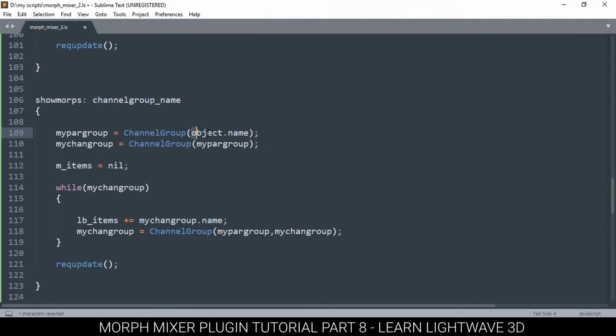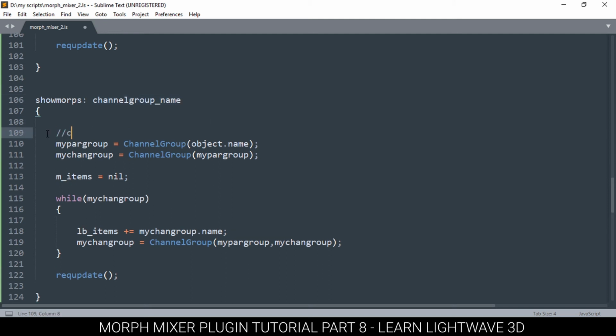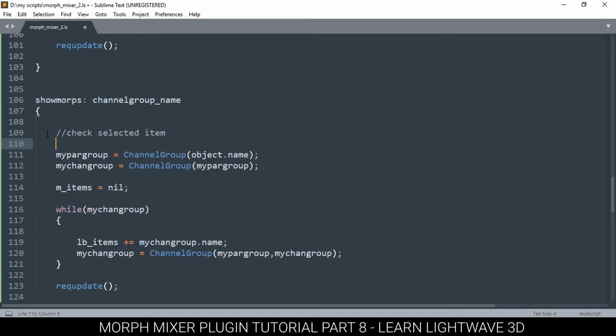And then we need to give object, because right now object means nothing. Usually it comes from here, but since it's not here, we have to check what item is selected. So we'll say check selected item. So we'll say object is equal to scene.firstSelect.